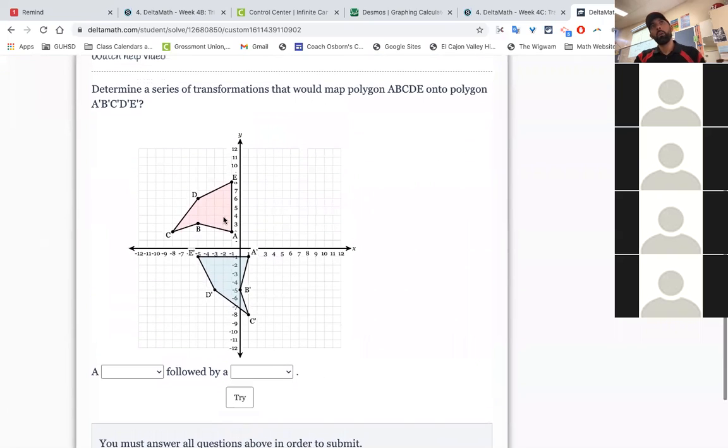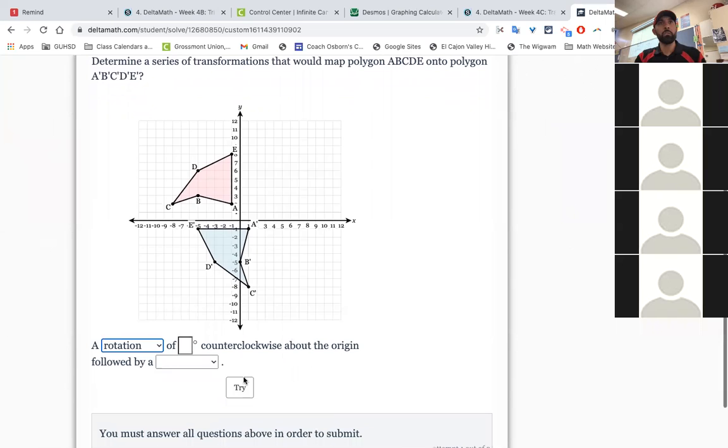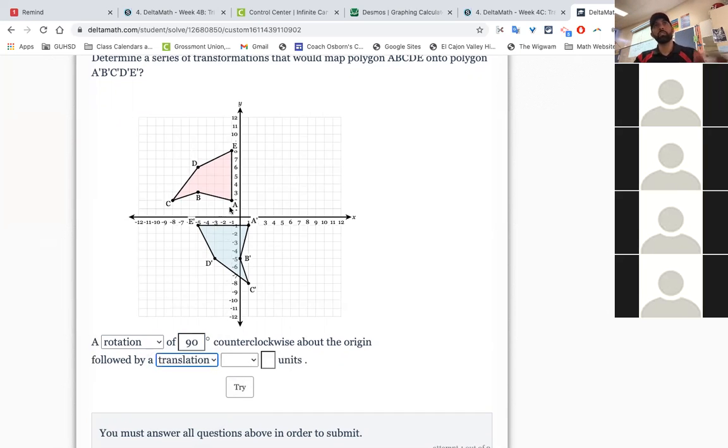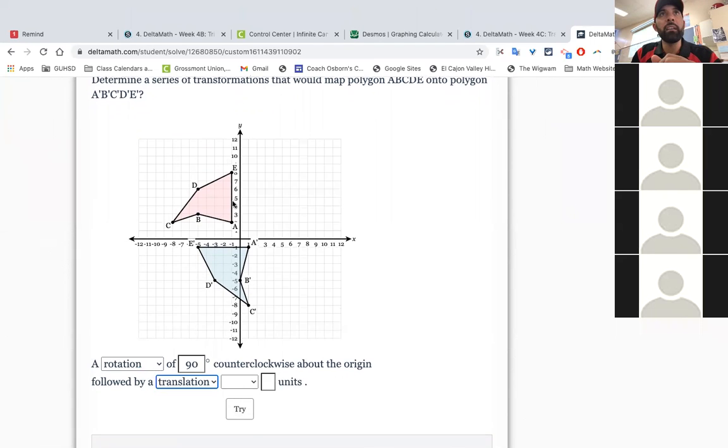Okay, so I started to think, okay, so I want to rotate it down. But it looks like I also need to move it over. So let's try that. So maybe a rotation down. Let's try rotation. And I'm going down to the next quadrant, so it's only 90 degrees, followed by a translation. And so let's think about this. So if I rotate this A, let me get out my little marker thing here. If I rotate A, it will come down to here. Let me zoom in a little bit.